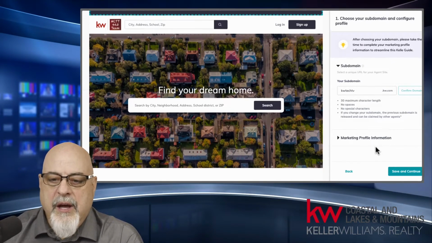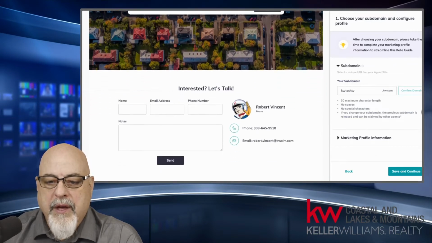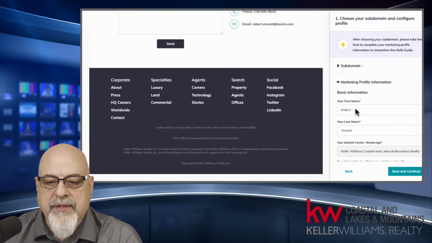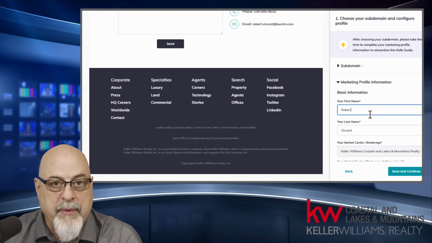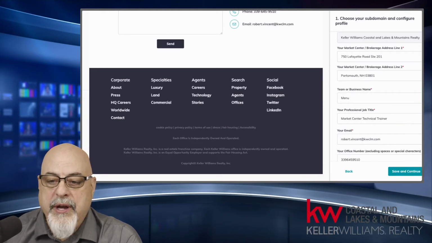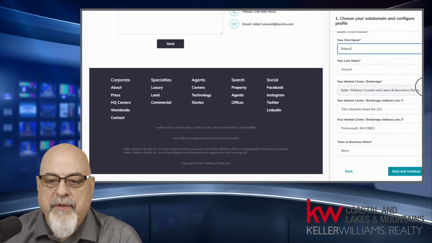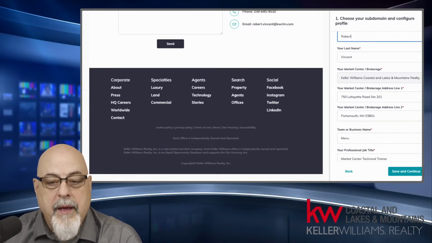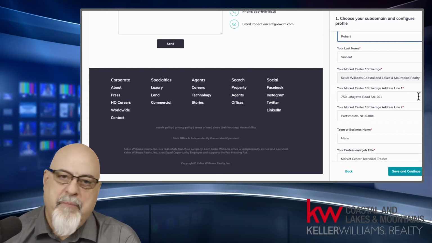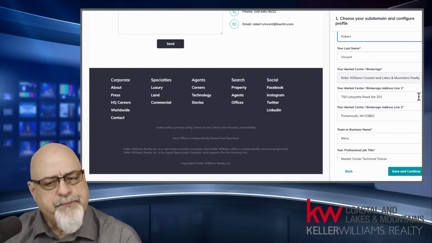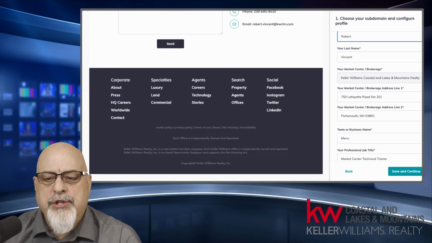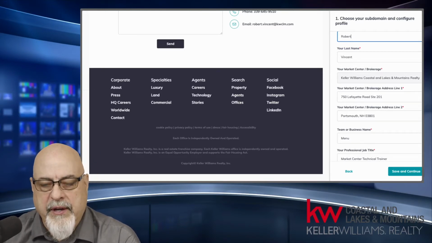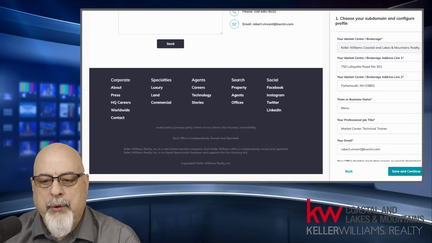Okay. The next thing up here is the marketing profile. Now, the marketing profile information that you see in this area is quite literally coming from the marketing profile that we talked about in Command. So as you go through here and you look at the information in that marketing profile, if it's empty in any of these slots, you can fill it in, but it's not going to populate that information backwards into the marketing profile. So if it's empty here, you should really reconsider what you're doing. And instead of filling it out here, go back to the marketing profile and fill it out, and then come back here and it will populate through.